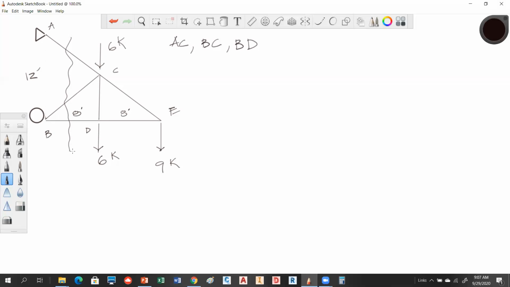Right. They do say that, but here's the thing. They might say you need to solve AC, BD, and CD. So you're not going to be able to take a cut that's going to go like that. You're going to actually have to do 2 cuts, sometimes. So very often problems in the book, you're going to be required to take 2 cuts, okay? You can't take a cut that's outrageous because what will happen is you won't be able to solve it.